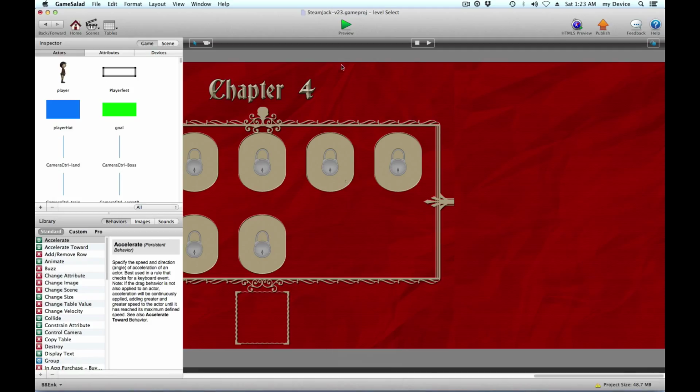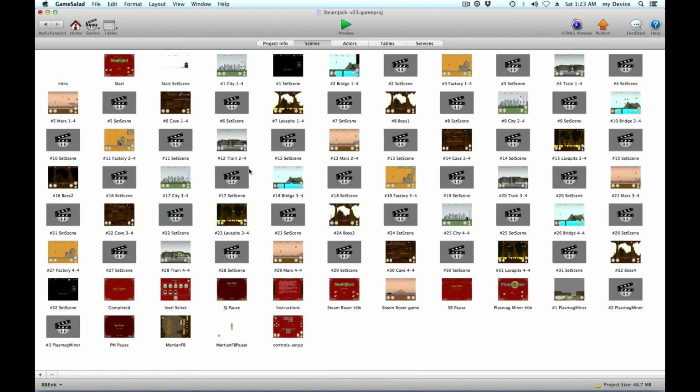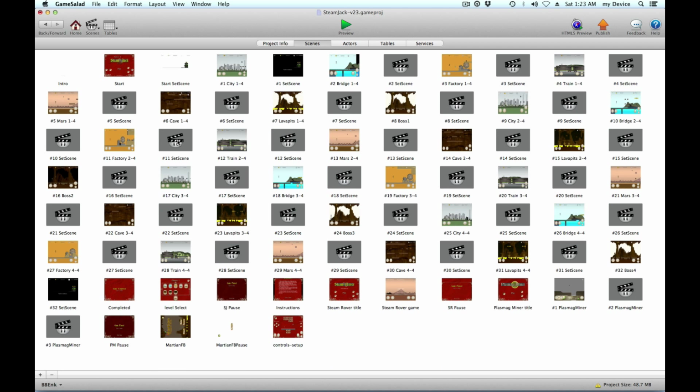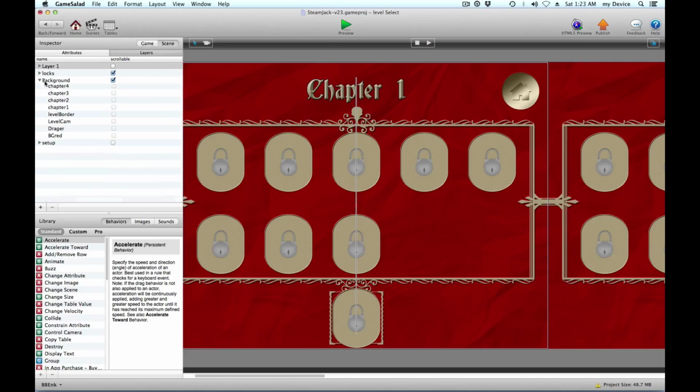So what I did with those, and I'll show you, because it gets bigger and wider, see the scene, layers, background, level, camera.